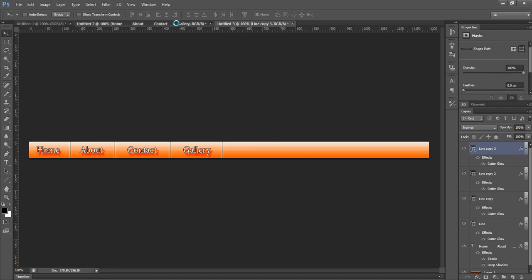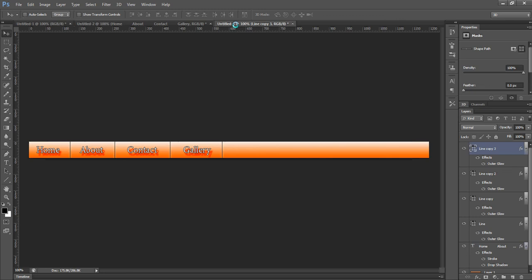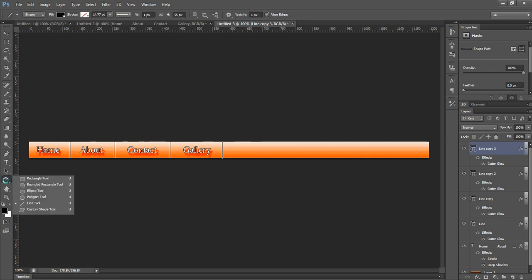Now what I need to do is, you can see I've applied a pattern to the background. A couple of ways we can do this. We can make a brand new layer on a different canvas and import it in, or we can do it a quick way, which is using the custom shape tool. So I need to click and hold on the line and go to custom shape.